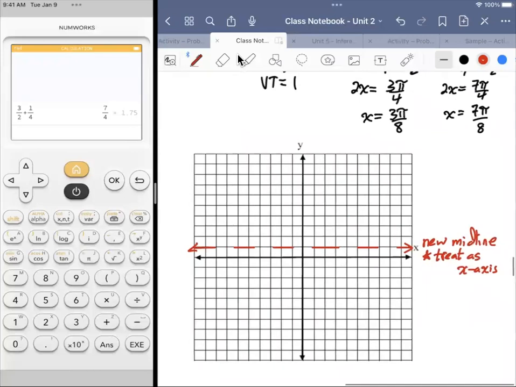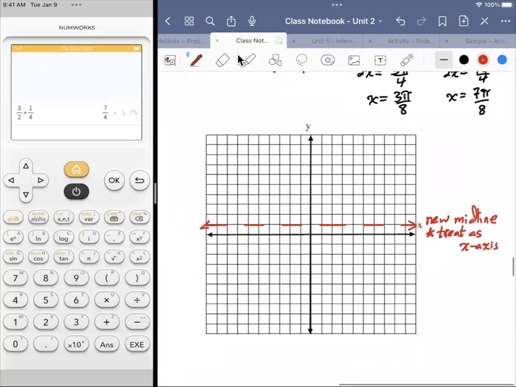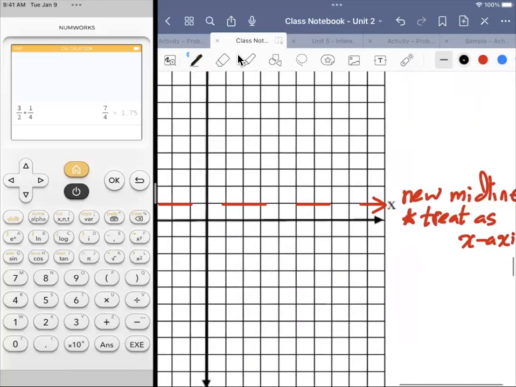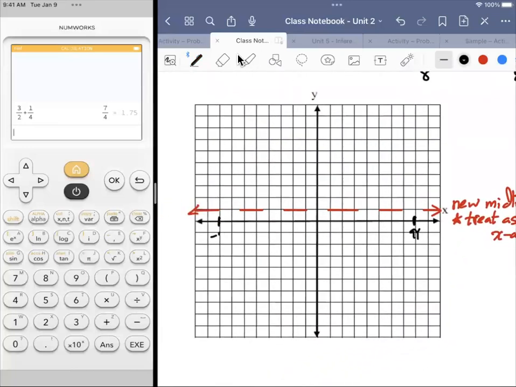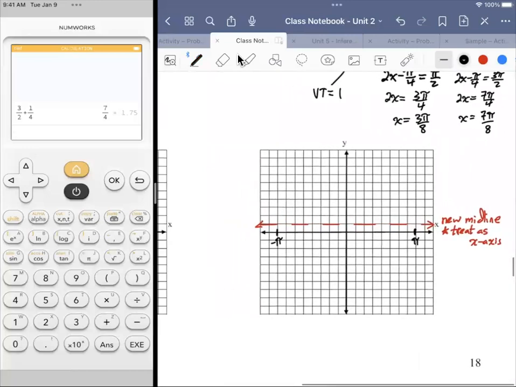Now for my vertical asymptotes, 1/8 of a unit is kind of tricky. If I don't have the right increments, I could find myself doing a lot of estimation. But what I could do is let pi be equal to 8 units. Because they didn't give me a domain, I have liberty to do pretty much whatever I want as long as I demonstrate the cycle. So if I let pi be equal to 8 units, that's going to take up most of the graph.